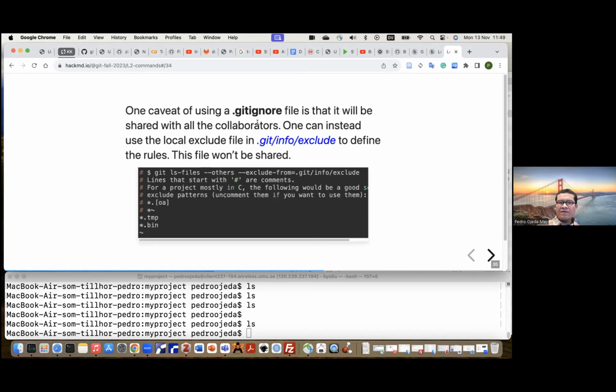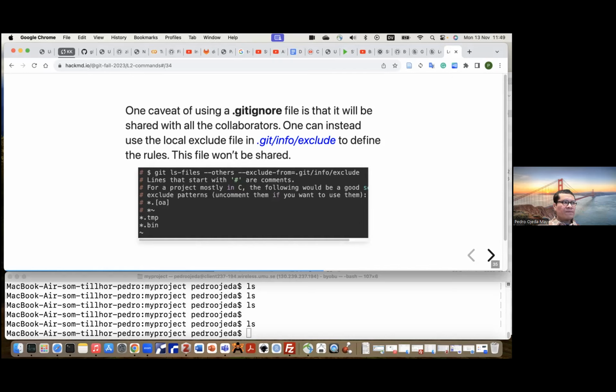One caveat of using this .gitignore file is that it will be shared with your collaborators. And this can be an issue if your collaborators need some of the files that you already ignored.